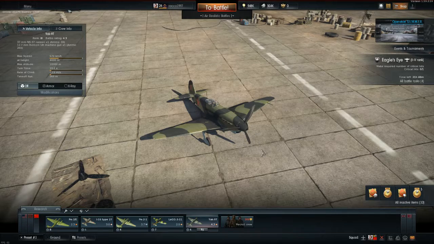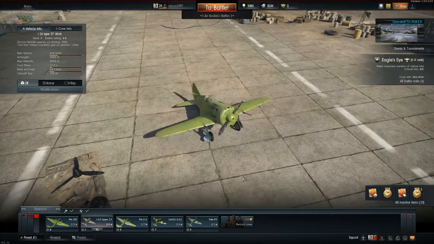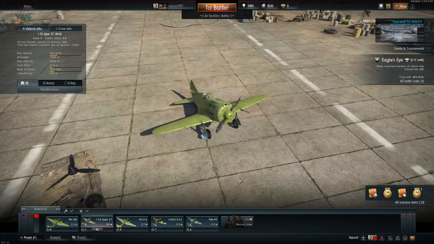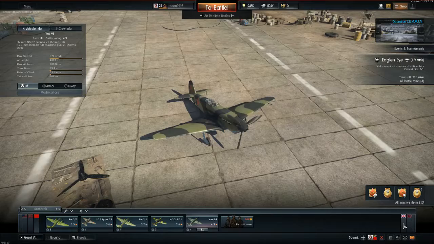It has a quick turn time of 19.4 seconds, and the turn time on the I-16 that I was talking about that you don't want to get into a dogfight with is 17.8 seconds. So it's pretty close to that, which means it's pretty good at turn fighting.